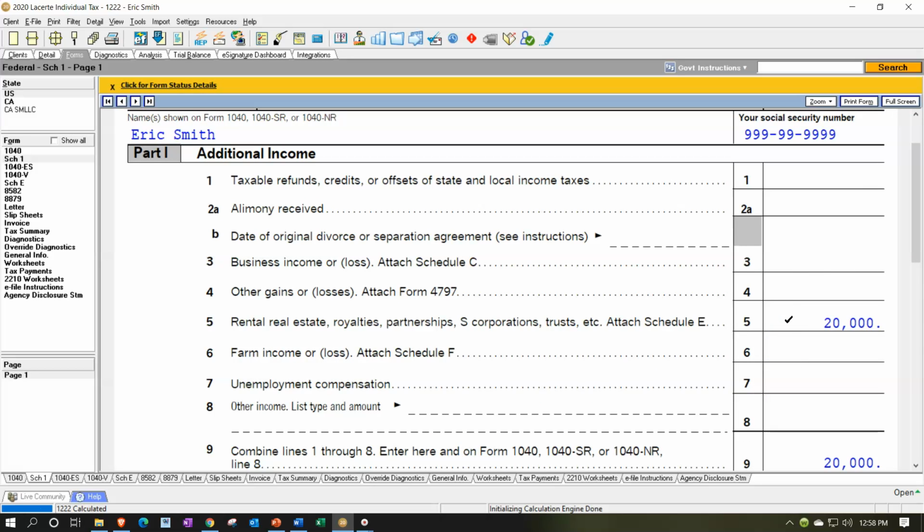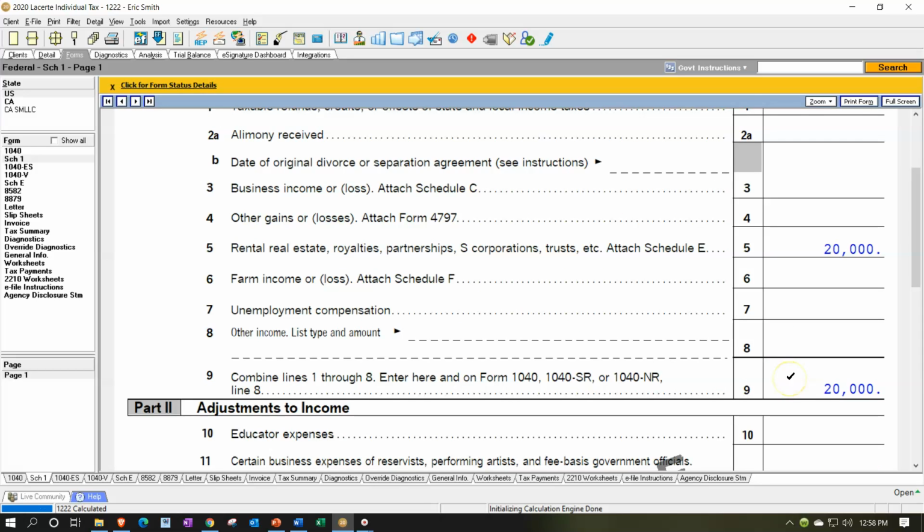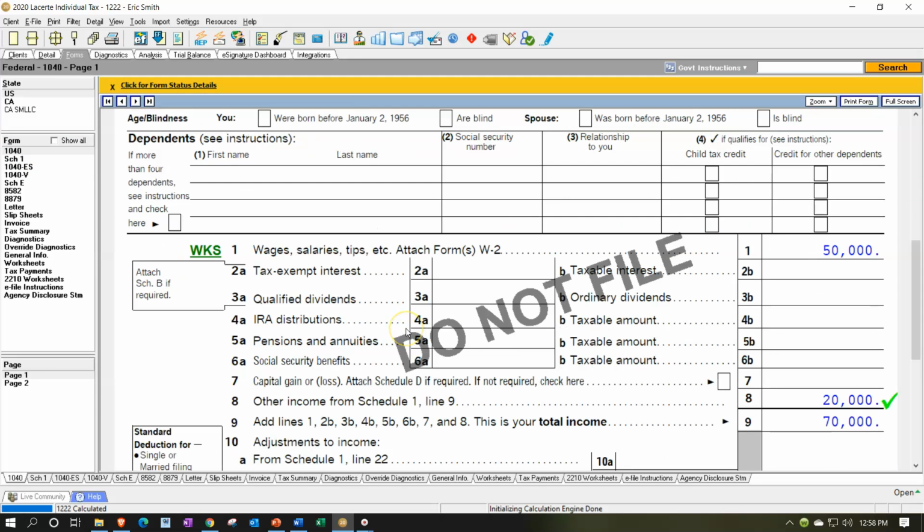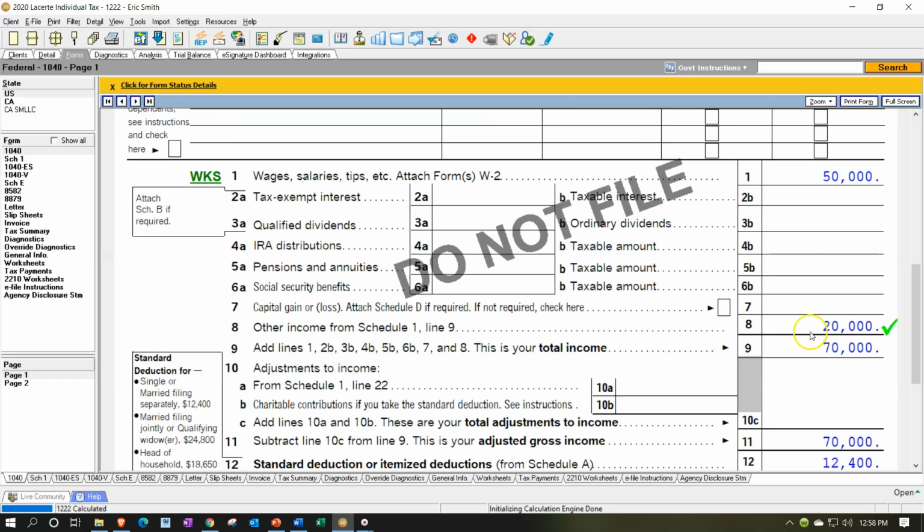And that's on line 5 for the rental real estate, royalties, partnership, S corp, and so on. That flows down to line 9 of the Schedule 1, which then flows over to the 1040 on line 8. Now note what we do not have here, as we did have on the Schedule C: generally we don't have to deal with the self-employment tax, which is huge, because the self-employment tax could be a big tax that is going to be imposed, and it complicates things a lot as well. So in general, we don't have the self-employment tax related to the Schedule E. That's going to be a benefit of the Schedule E, makes it a little bit easier.